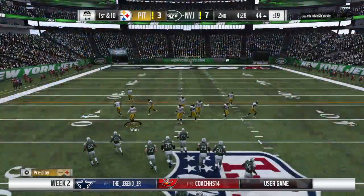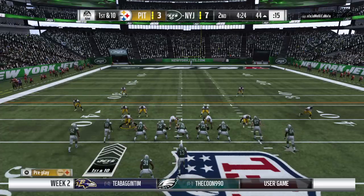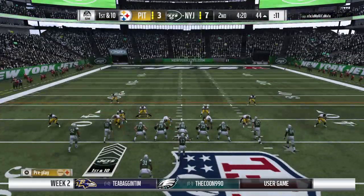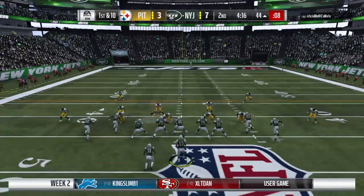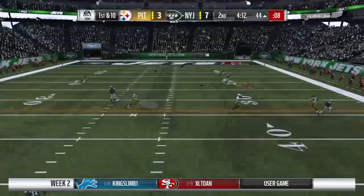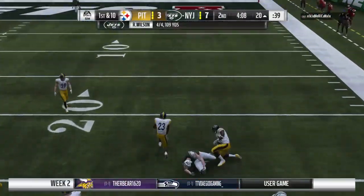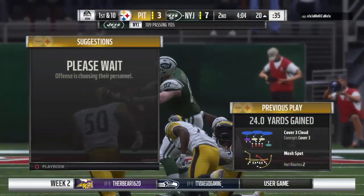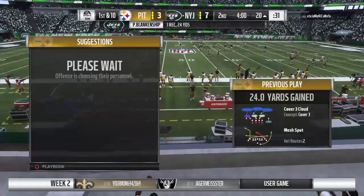Operating out of Steeler territory now. Here's 1st and 10 at the 44-yard line. Right, move the team. 95, 95. From the gun, it's Wilson. He's got his tight end on the corner route. It's complete. And he's going to get this one down to the edge of the red zone. That one goes for 24 yards.